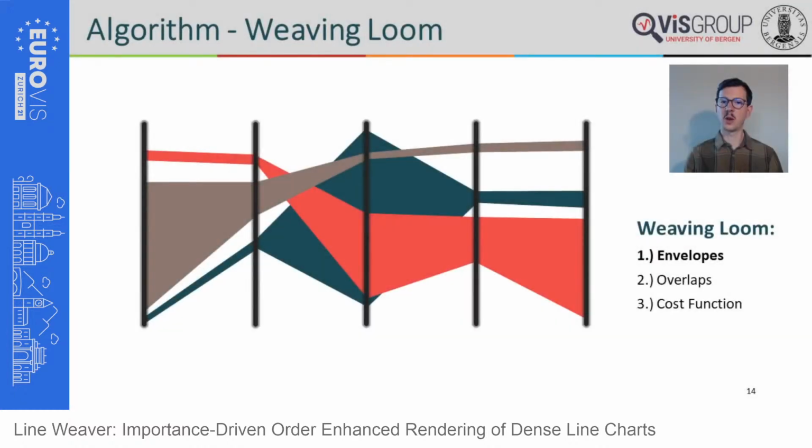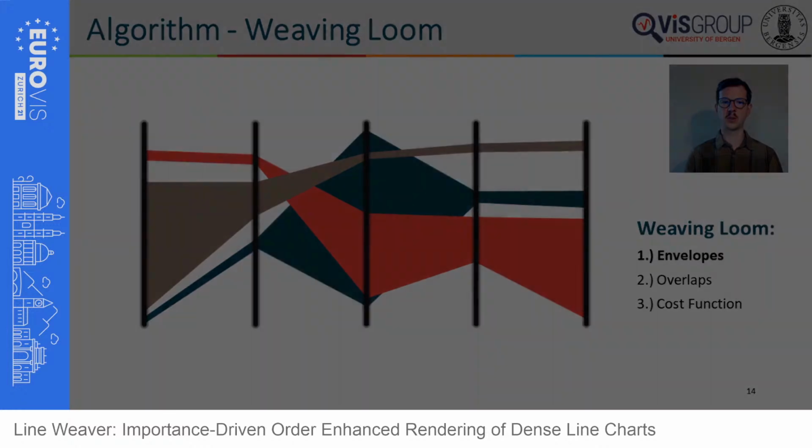For each value along the independent axis of the graph, we first compute the minimum and the maximum value of each group. In other words, the interval on the dependent axis covered by lines belonging to this group. This allows us to determine the envelope of all lines associated with a group by connecting two subsequent intervals along the independent axis, forming a trapezoid. Next, we compute their areas. Let's narrow it down even further and take a closer look.